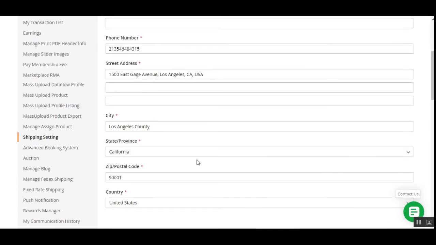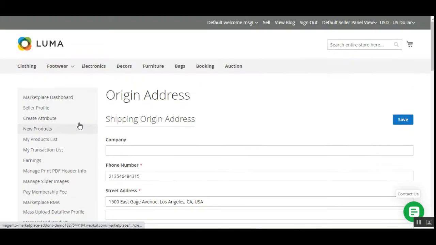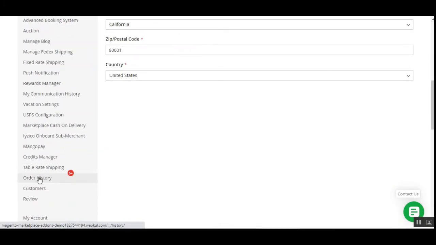And a few more notes about the same. Basically, with the Magento 2 Marketplace USPS shipping module, as I've already told you, the shipping rates would be calculated according to the seller's product weight and the seller's origin or billing address through the API itself. And this USPS shipping method doesn't work for the admin or the seller's product with more than one warehouse for a product. Now let me show you how the marketplace USPS shipping management can be done by the marketplace vendors. So marketplace vendors need to navigate to their order history.